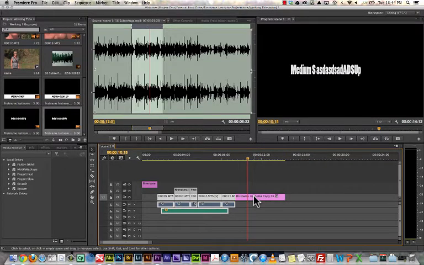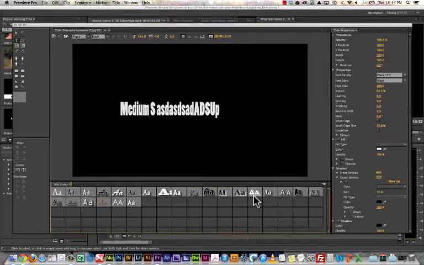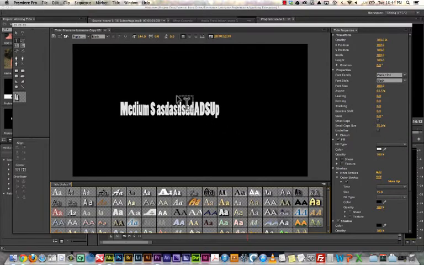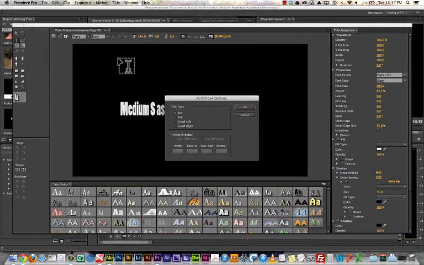All you got to do is double click on that one in the title editor. And once you're in the title editor, notice that up here there's a little button called Roll Crawl Options. If I click on that button, I'm going to take that title, which is currently a still, and change it to a roll. A rolling credit will roll up the screen as titles at the end.